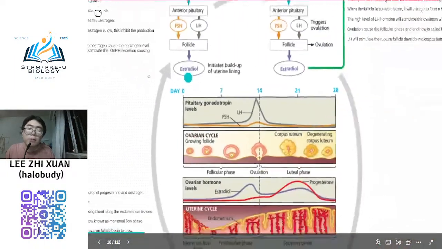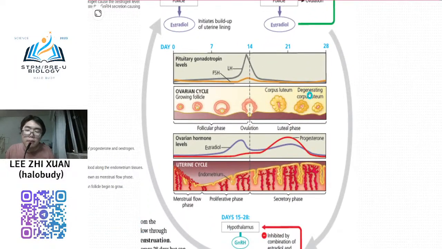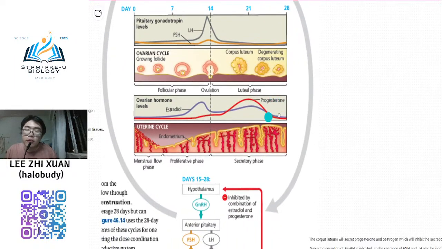So this is all the process involved in the menstrual cycle. The most important is at the end of the phase of the menstruation: either there is fertilization or no fertilization. If there is fertilization, your progesterone and estrogen will be maintained at a high level. It will not drop down, and then there is no menstruation as well. But if there is no fertilization, progesterone and estrogen levels will decline, resulting in menstruation, and then it will continue back to another development of follicle and also the development and completion of the oogenesis process.